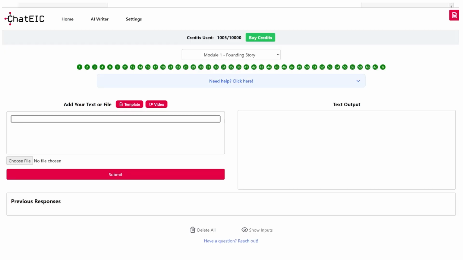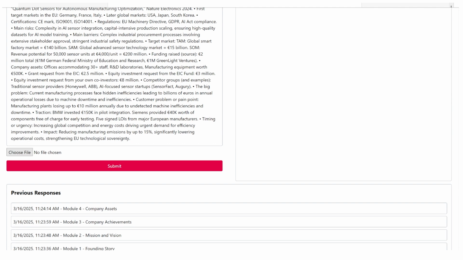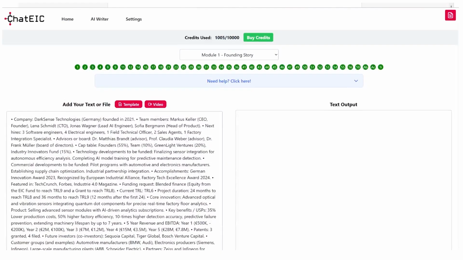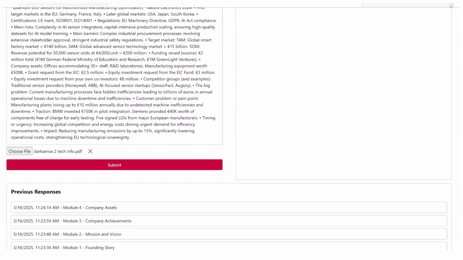So now what I do is I take my summary, which is just a snapshot, and I take this text summary as well. I put the summary into the text box and I attach this text summary below. So now I have these two aspects that give you a lot of detail about the project. I have my summary that gives you all the numbers, and I have the tech description at the bottom so the AI can work with something. And now all I do is I click all modules and I click submit, and it's going to generate everything.